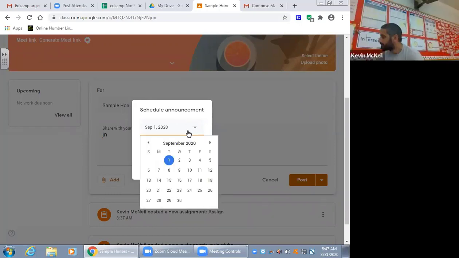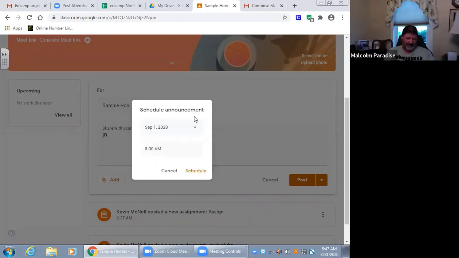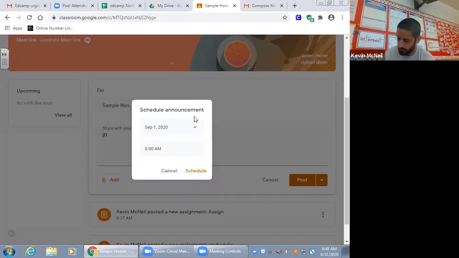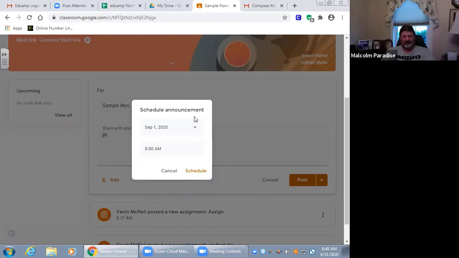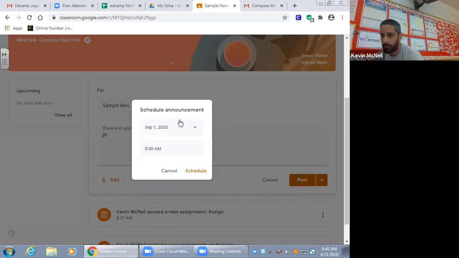That might be one of those things you want to give feedback to Google on and say, we know what our schedule is. It's a 7-day rotating schedule. We ought to be able to tell you what days we're in school, and you ought to be able to write an algorithm that literally takes my first block and puts it in the right block each day and skips the days it's not in. It would seem that way, because it would make things so much easier.